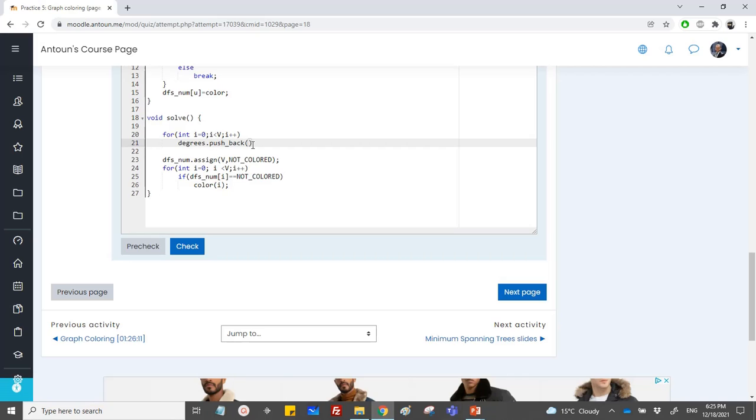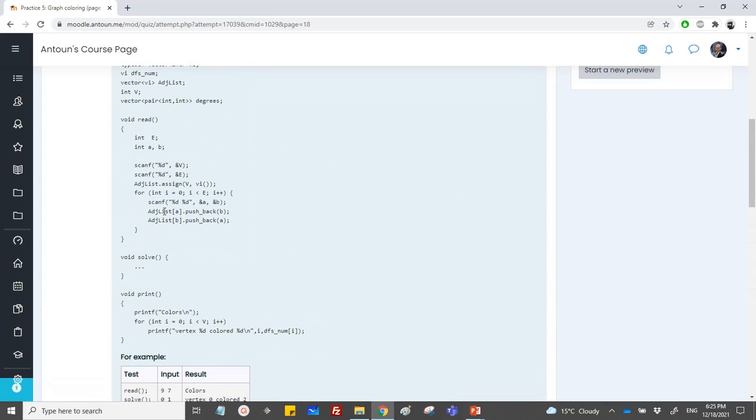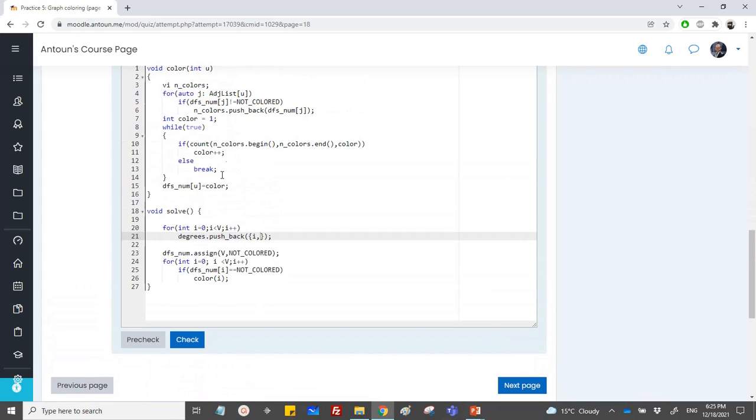I can use curly braces or I can use make pair, depending on your coding style. This is the vertex, and I need to add the adjacency list of, let me copy it from here, I dot size, because the size will tell me the number of adjacent vertices. We know that we need to cast that, so I will cast it to an integer.